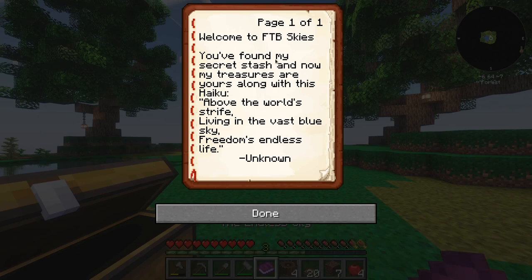We also have the endless sky. Welcome to FTB Skies. You've found a secret stash and now my treasures are yours along with this haiku. Above the world's strife, living in the vast blue sky, freedom's endless life.